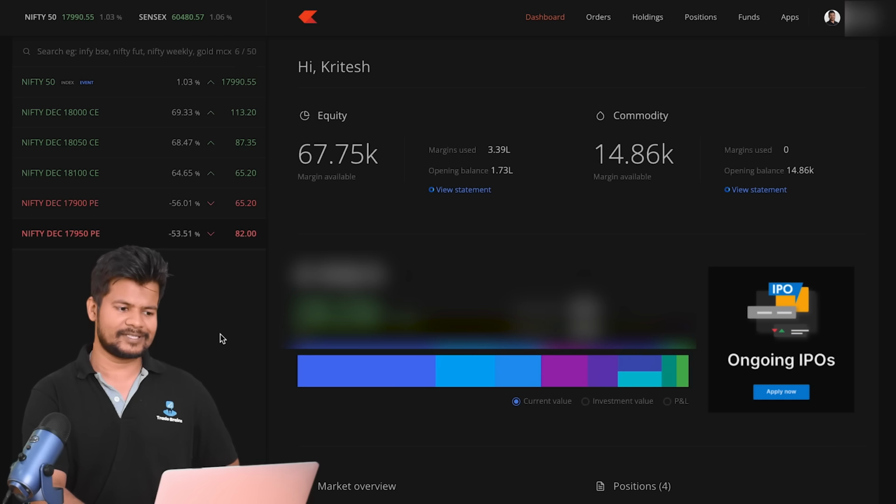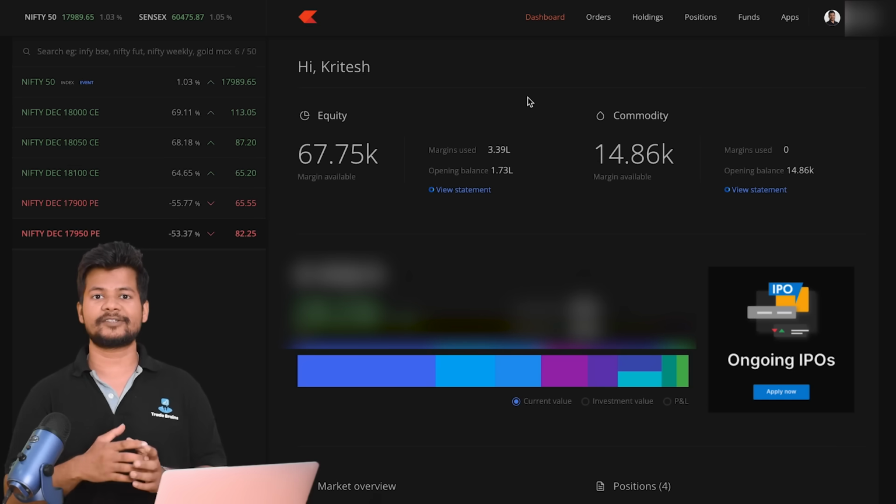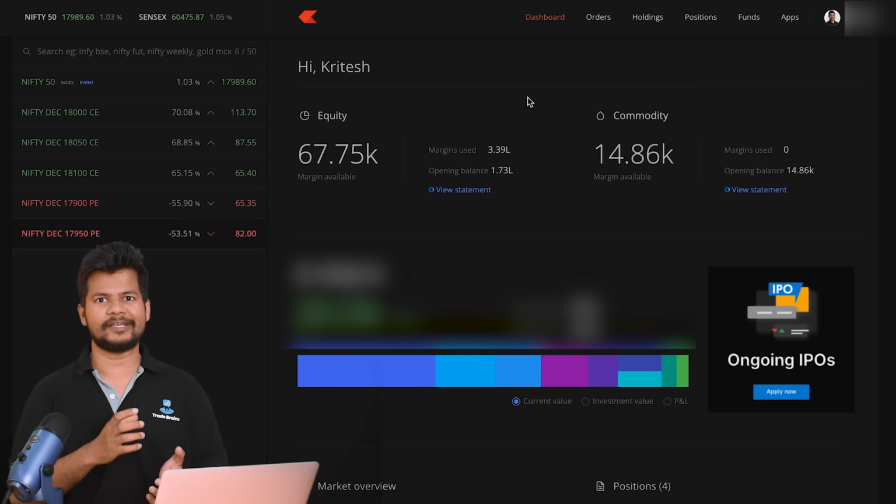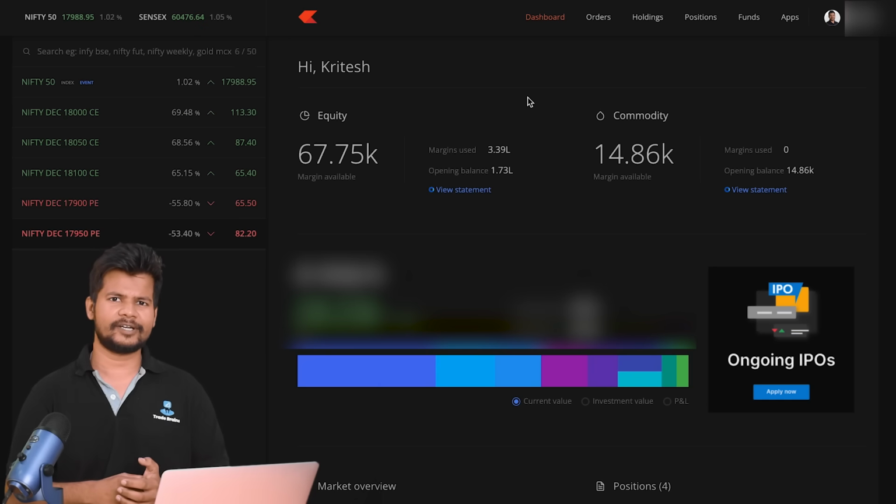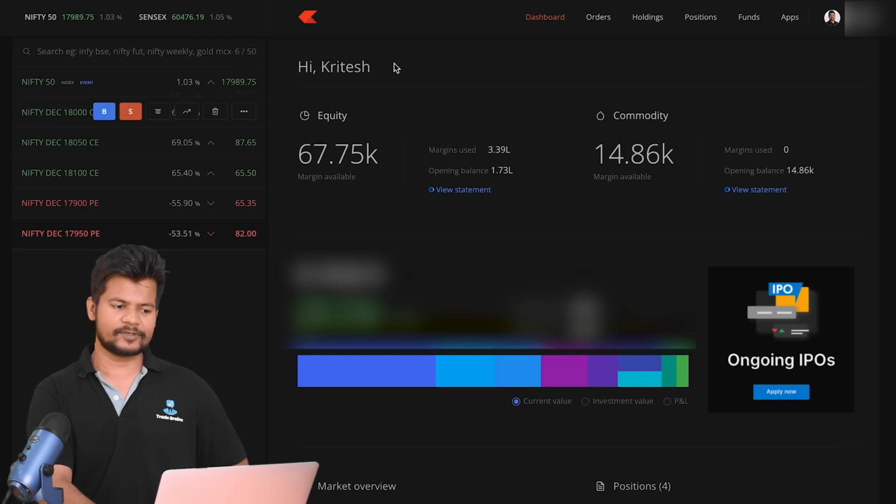price. For example, you can see here that currently for 18,100, the premium is only 64 rupees. It is because it is farther from the current level. The current level is 18,000, and for moving 100 points, it feels that it will require a lesser premium. On the other hand, 18,000 CE is the closest to the current price, and its premium is 113 rupees.